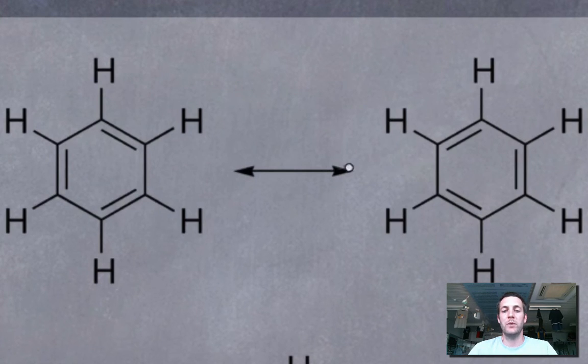The fact that we can draw these two equivalent forms of the molecule that both work as Lewis diagrams means that we can go some way to explaining that the electrons are kind of flitting between these two. These are called resonance forms, and this double headed arrow is called a resonance arrow. Whenever we're drawing resonance forms, we draw a resonance arrow between them to show that there are different ways of drawing the same molecule that basically just depend on the electrons being in different places.